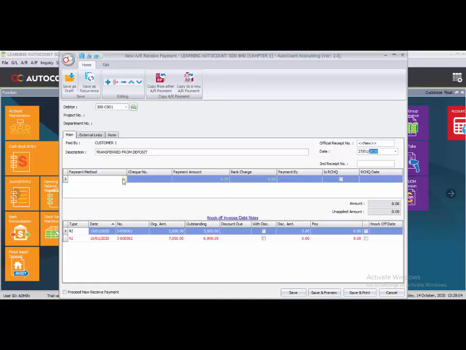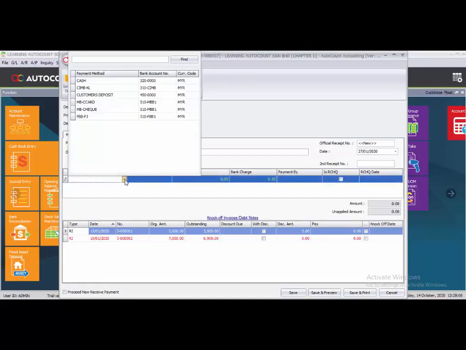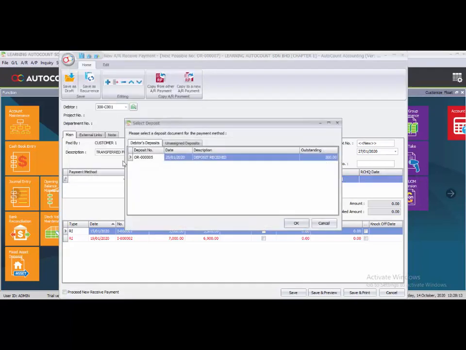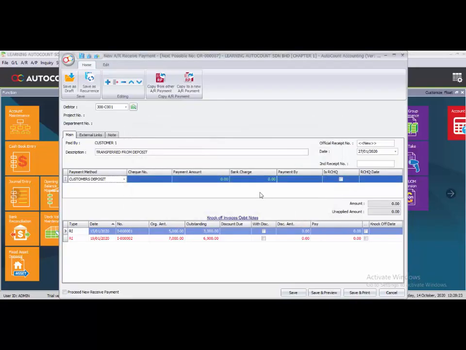Okay, and then the payment method is by customer deposit, because we want to use the deposit that we receive from customer. So under customer 1, there is one OR005 which is 300. So we are going to use this, and we just click OK. Okay, and then automatically the amount will be detected.